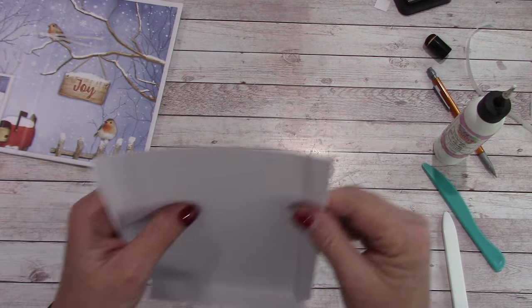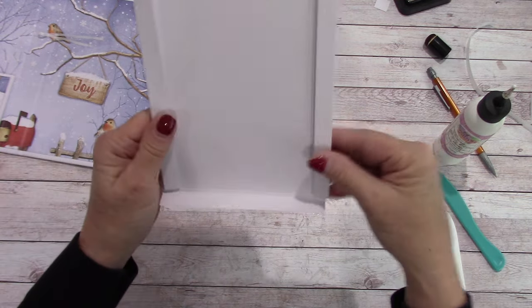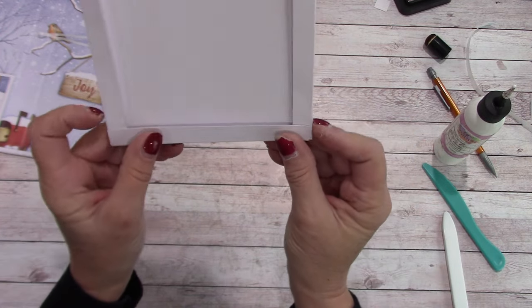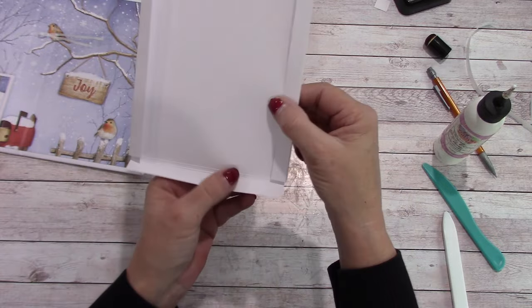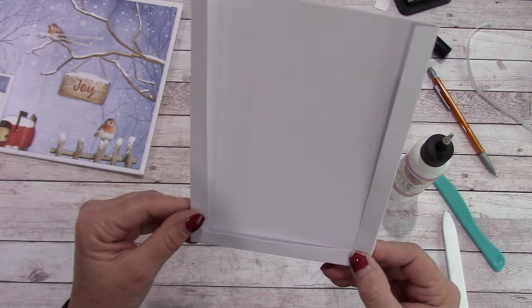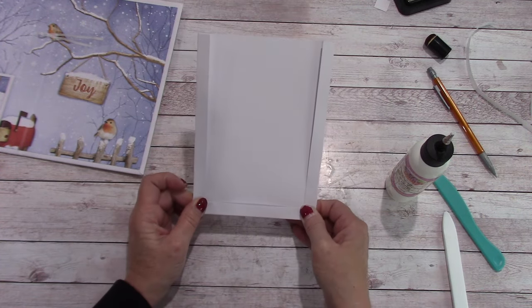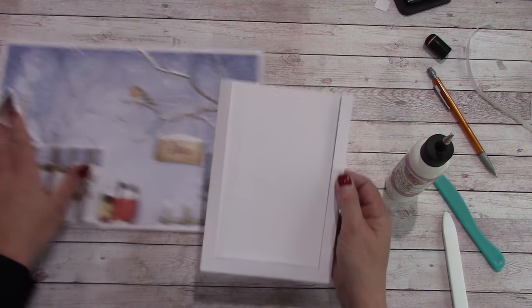Okay, we're going to push in the sides until we have that spacing we need. And we're going to hold up the bottom. And we're going to look to make sure everything's where it should be. And now we're going to add our glue, and we're going to do the same thing we did before. And I'm going to pinch and hold it down there until it's glued. All right, that looks like it's good enough there.